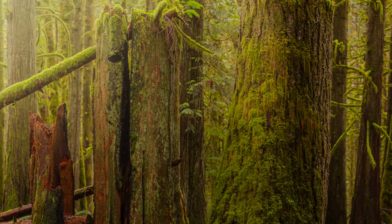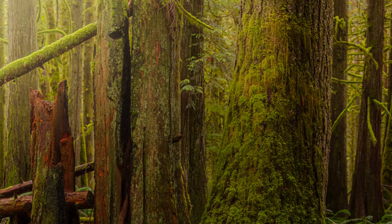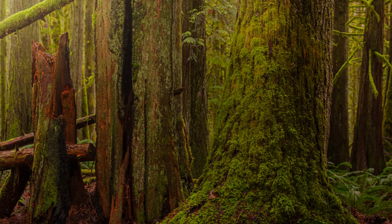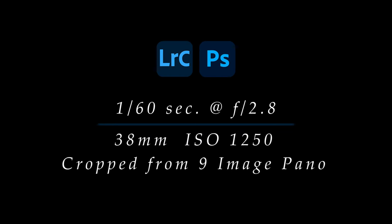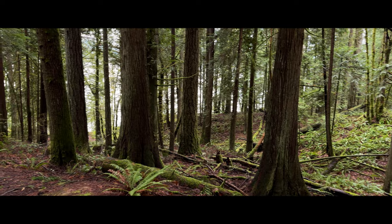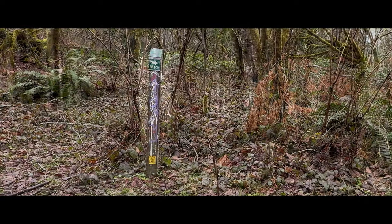This image is not perfect. You can see that the stump on the left is not quite sharp, while the tree is. That is the shallow depth of field getting me there. Still a beautiful image, and something I will return to get again. Next time, I'll spend a bit more time and make it right.